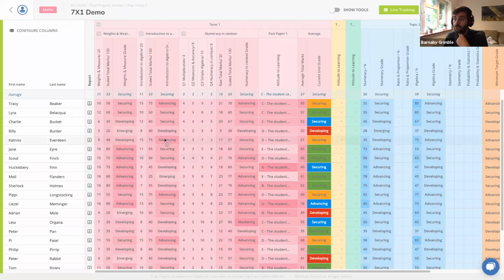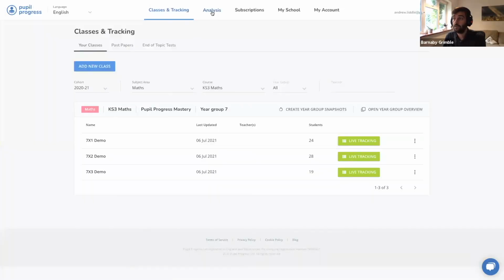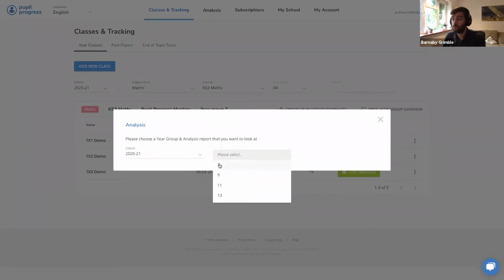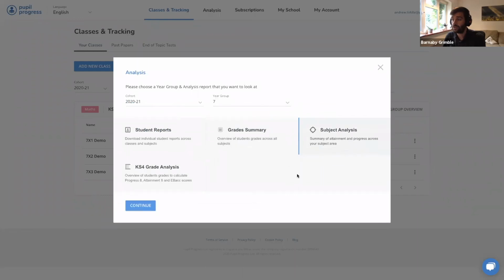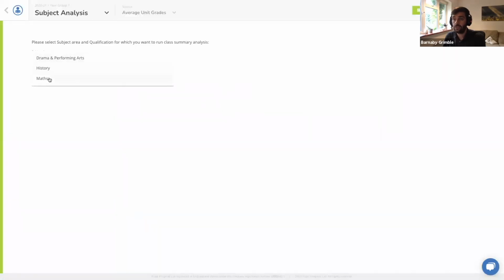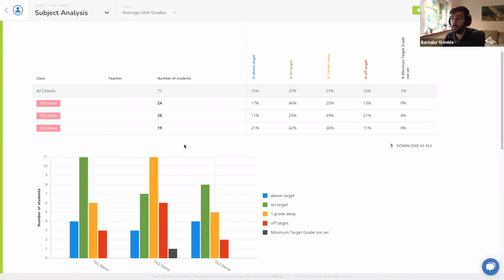So similar to what we had in drama, the only difference is we've got different questions. They've done it on actual question level analysis based on an exam paper, but still giving them the same grading. So you can see total polar opposites in the way they assess compared to drama, but it is still showing progress and still able to show attainment. Now, if we have a look at the analysis for this group, all of our Key Stage 3 trackers come with subject analysis. So you can now just pull up Maths, Key Stage 3, and have a look at how they've broken down per class.